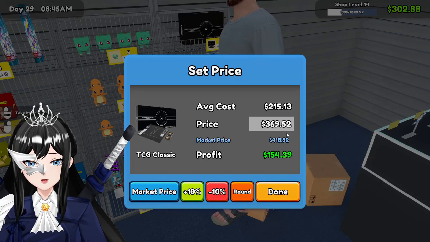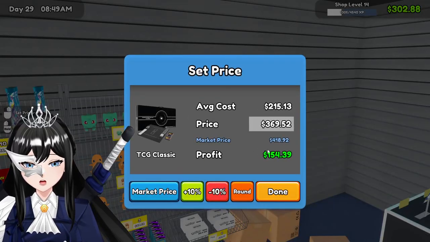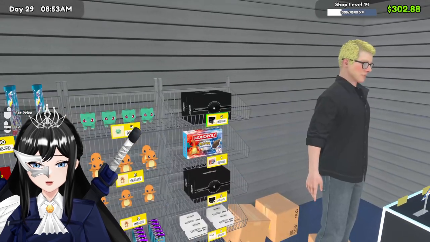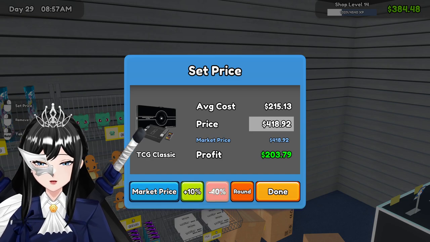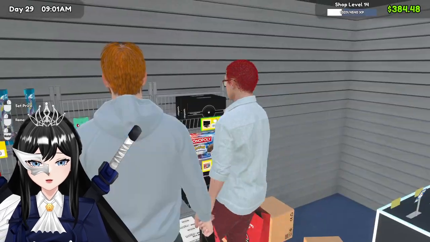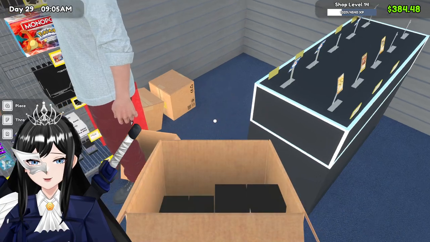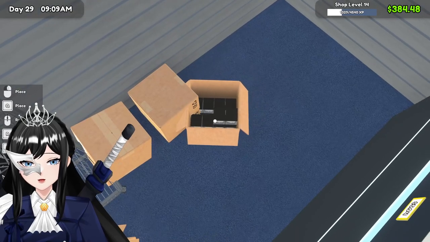Like, see? 154. That's crazy. This one might help. Actually, yeah, wait, hold on. Market price, minus 10. Let's make this 380. Yeah, that one. They're being tempted by the plushies. Of course, because the plushies are cute.